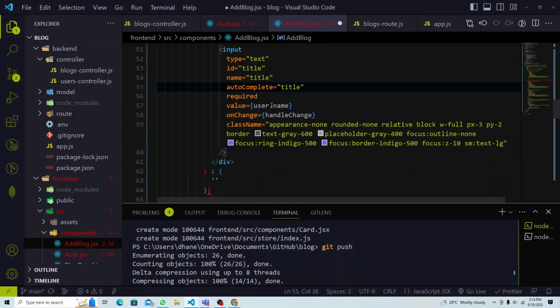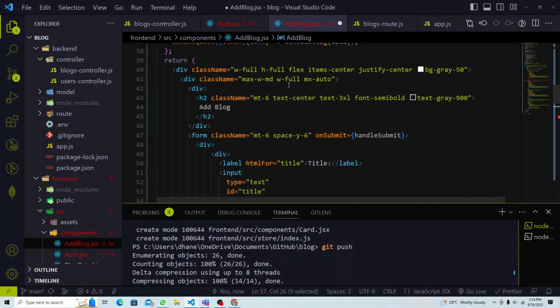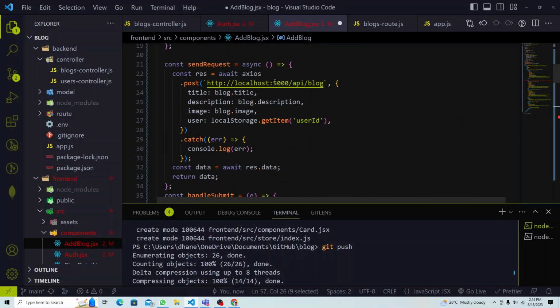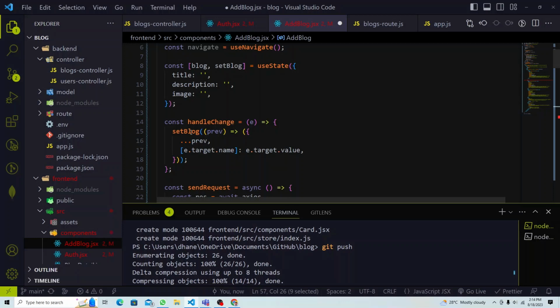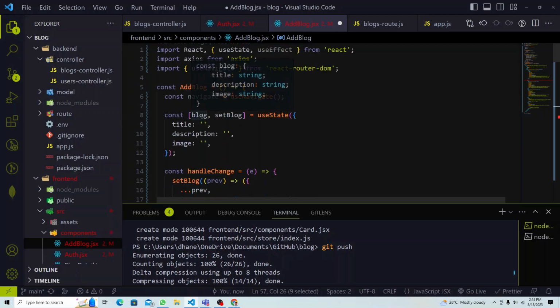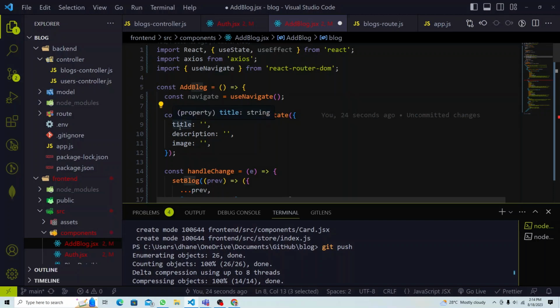And the value will be, so we have now blog. Remember in our state, the blog, this is the state where, when you type in the field, it will update automatically using the handle change function. So if you need to access this title, you have to use the variable blog dot title, blog dot description, blog dot image.